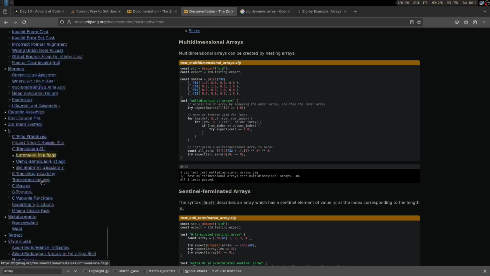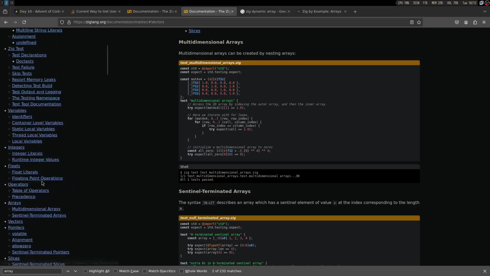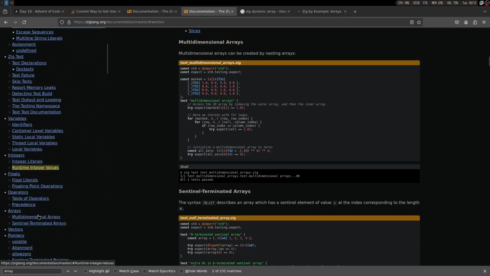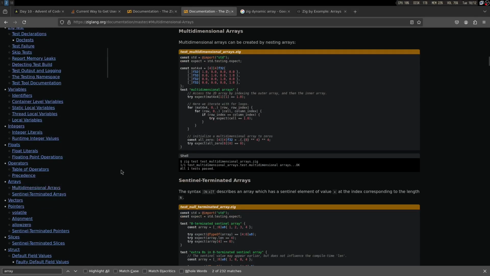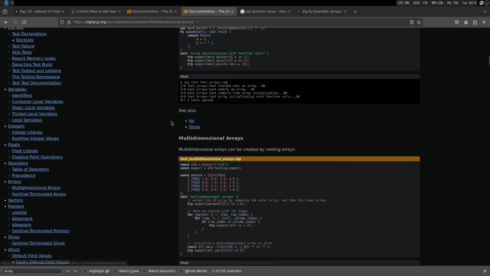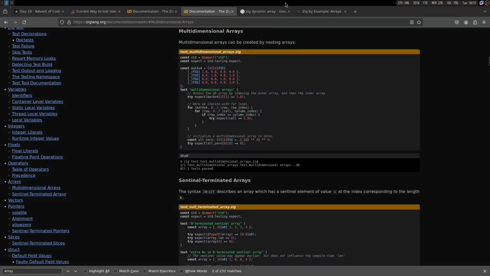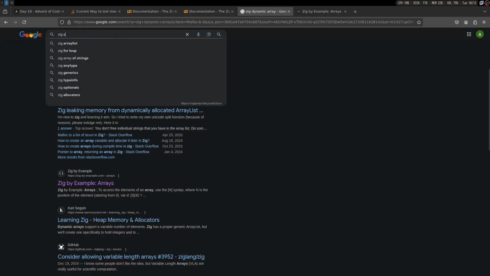Well, what would be more useful would be seeing the actual functions that are used for arrays. Like this is kind of not useful. Zig array functions.